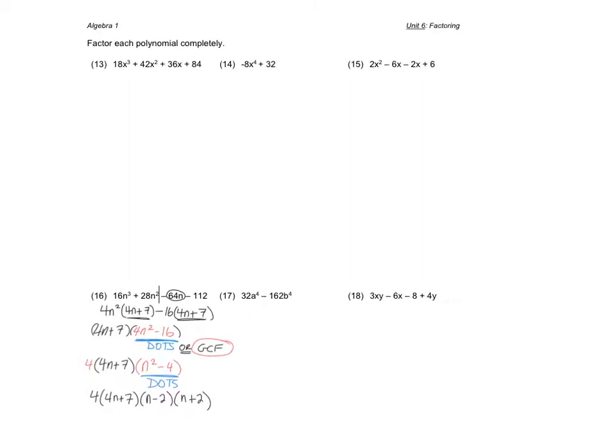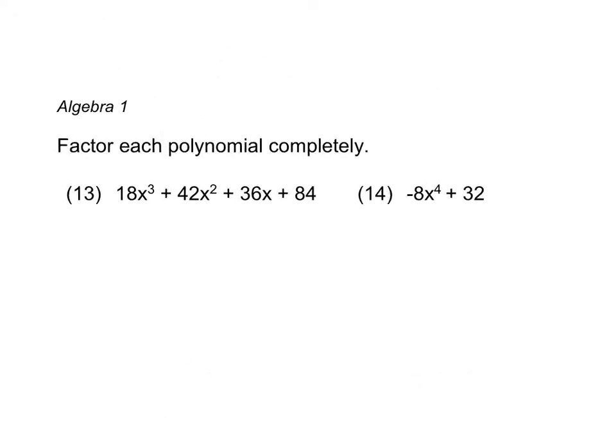I just want to look at number 13 real quick, because I think maybe that's the one I was thinking of. Let me just do it. I'll just do the first step, or at least I'll do it long enough to figure out whether it's the problem I'm thinking of. All right, well, what's the GCF on the left-hand side? 6x to the second. All right, so that's giving us a 3x plus 7.